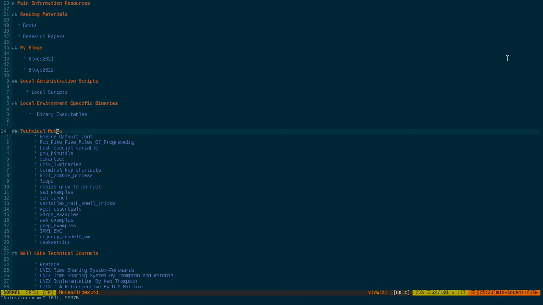As you can see, technical notes are something where, if I find something good somewhere, some people writing in some books or somewhere else, I just jot it down at the very moment, in the hope that in future if I get stuck on something, I can look into those.